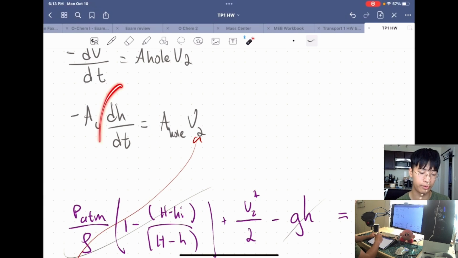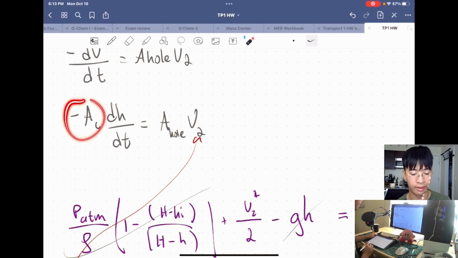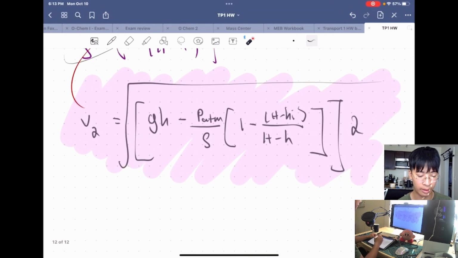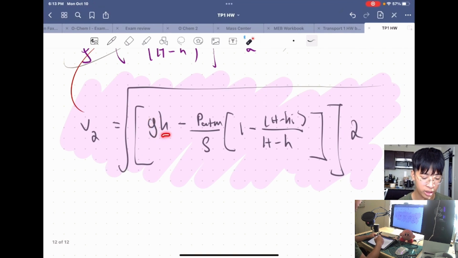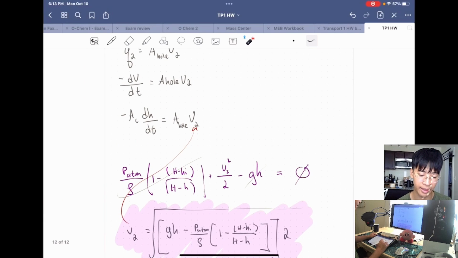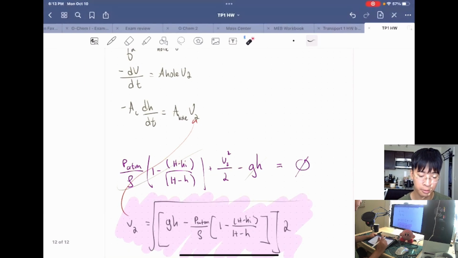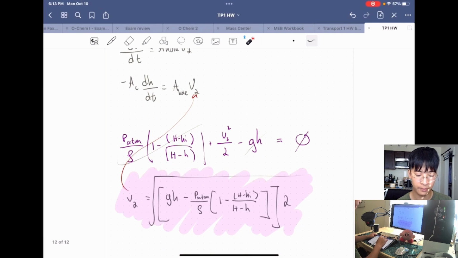So we have a differential equation we'll want to be solving. Area of the hole is a constant. Cross-sectional area is a constant. H is our independent variable, changes with time, right? Pressure ATM is a constant. Density is a constant. Big H, height of the vessel, is a constant. Initial height is a constant. Another independent variable. And this looks like a single variable ordinary differential equation. Okay, so there we have it.